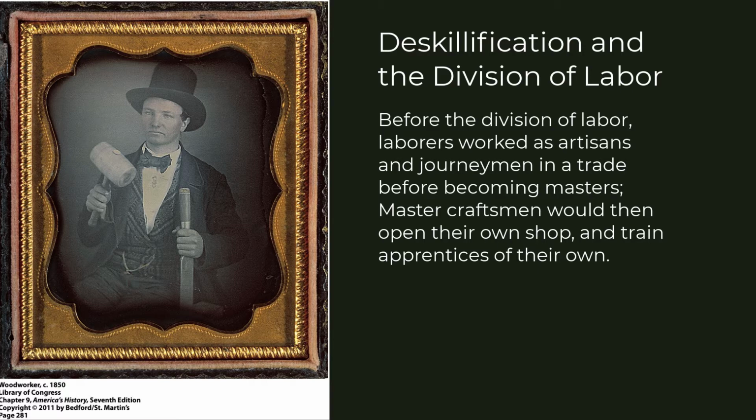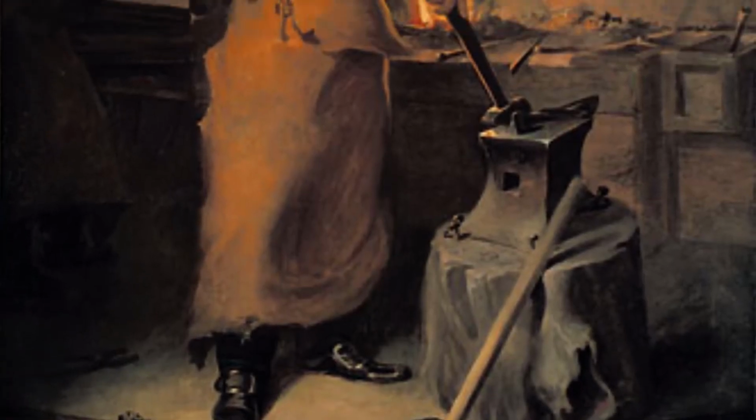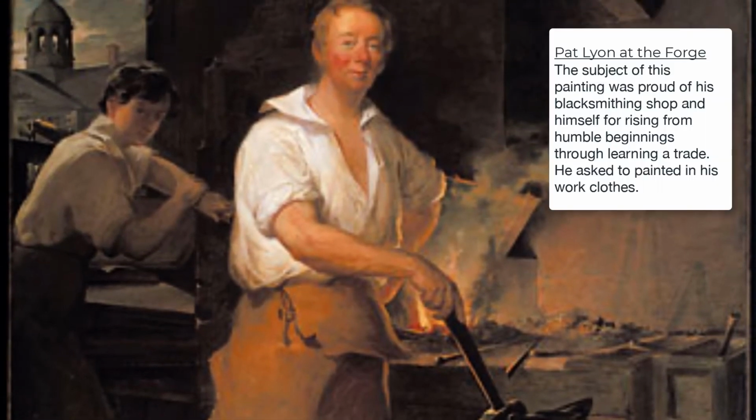They were artisans, and artisans ran workshops where they trained journeymen and apprentices who one day would become artisans themselves. The problem was, if one person made the entire shoe himself in his workshop, it was expensive. It was a lot of effort, a lot of work. What happens in the 1840s is we see not really the industrialization of this process, but the division of labor involving this process.